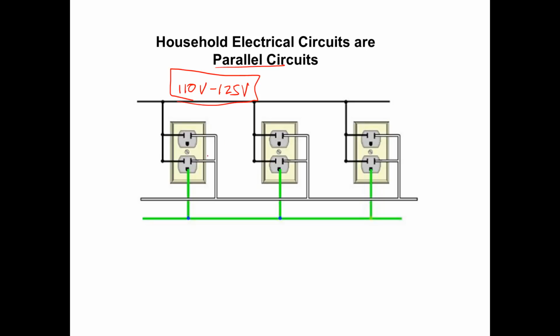So household circuits, as you can see here, are a little more complicated setup. One part of the circuit is branched to one side of the outlet. The other side of the circuit is branched to the other side of the outlet, so that no matter where we plug in, we always get the same amount of voltage. And for now, that's physics.